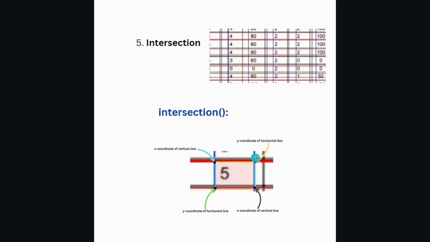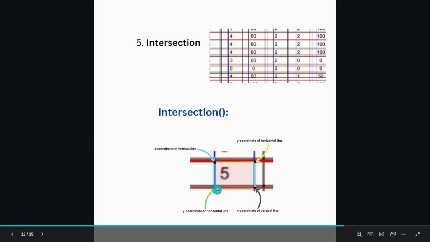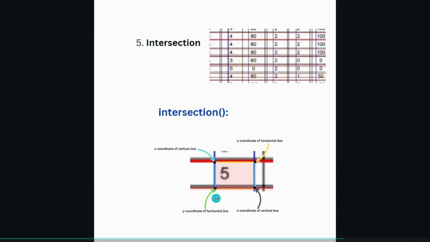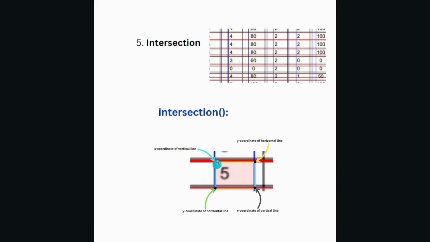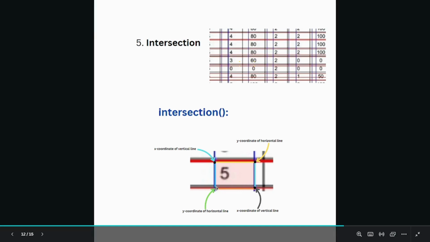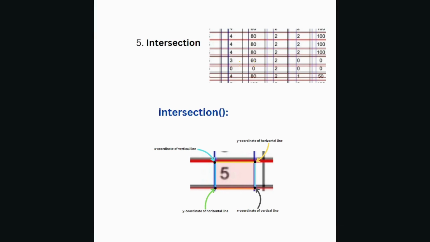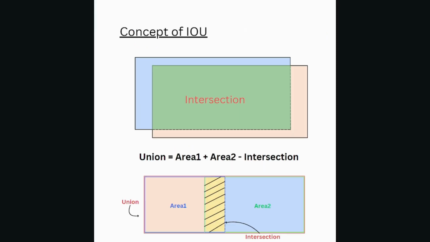The third point of our box includes the x coordinate of the vertical line that we have taken, and similarly the fourth point of the box includes the y coordinate of the horizontal line that we have taken, which remains fixed. So in this way we navigate through all the coordinates of detecting a particular box, and will try to see what text has been detected in that box, and manipulate the boxes which we have already taken. After converting all the unordered boxes into ordered boxes, we will comply with the concept of IOU.